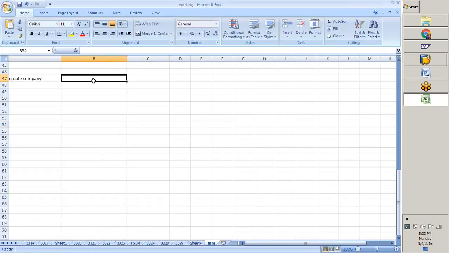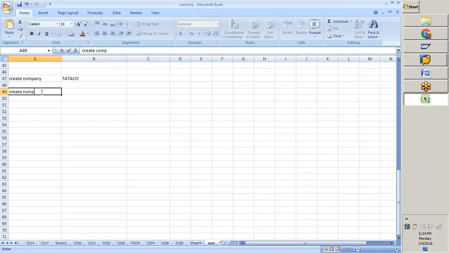What is your company name? Company name is Tata CO. Next, we have created company code. Your company code is Tata TAST.